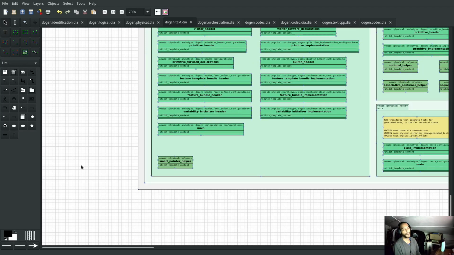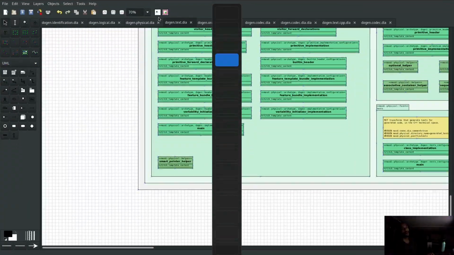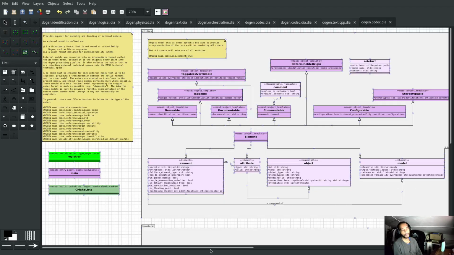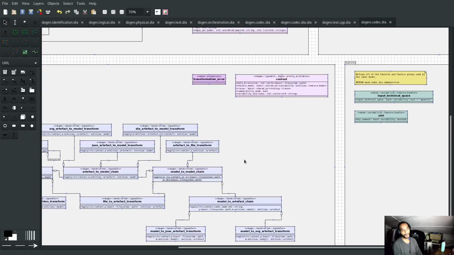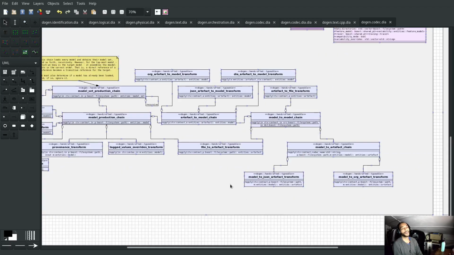And then finally the last story as per our presentation was to look at the codec models. In the codec models, the work that was done was mainly to combine all of the different codec models into a model-driven engineering representation, and to convert these modelets that we had in the past into proper transforms.